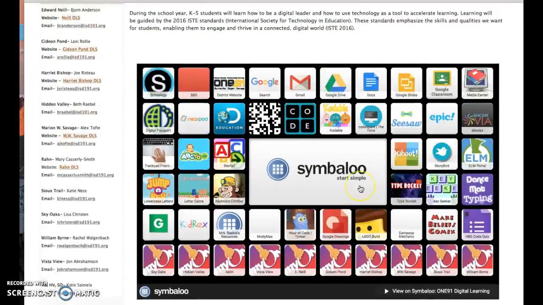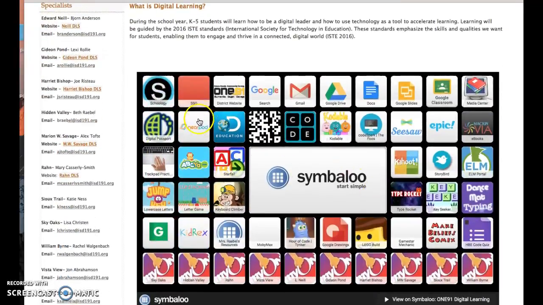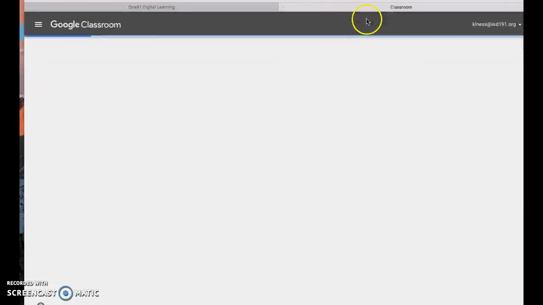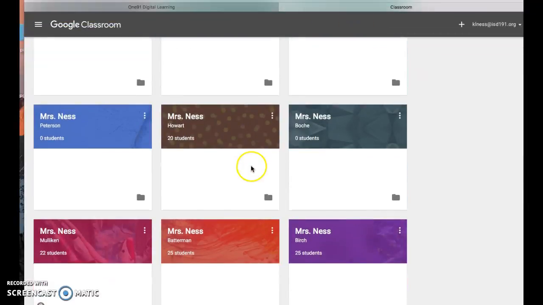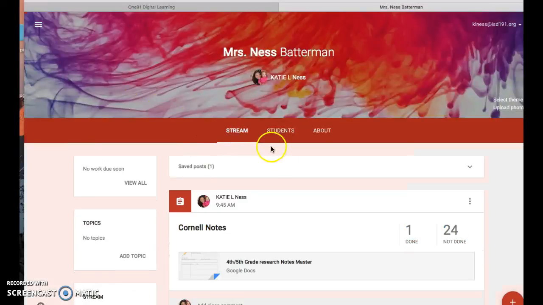What I'm going to do is, you notice I'm on our digital learning site, the Symbaloo, and I'm just going to open all my tabs and have them ready. So the first thing I'm going to open is Google Classroom. And in Google Classroom, again, remember I'm on teacher site, so it's going to look a little different than yours. I'm going to go under Mrs. Batterman's class, but Mrs. Birch's class is going to look the same. It's just going to be a different color, but all the same information is there. So I open that tab.